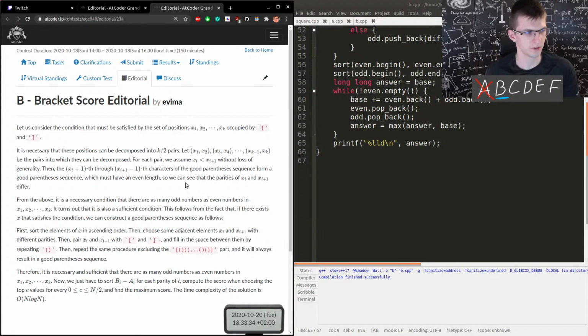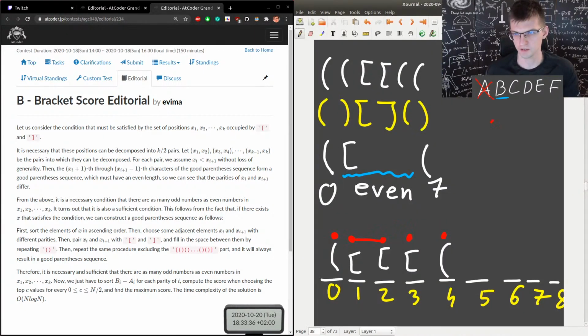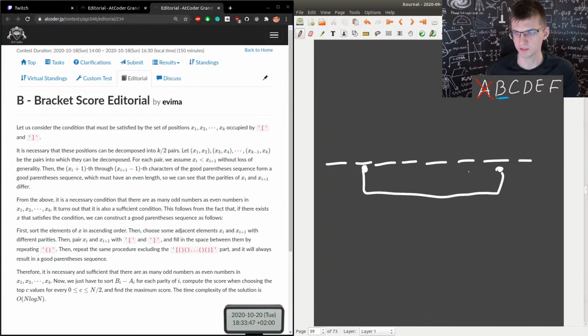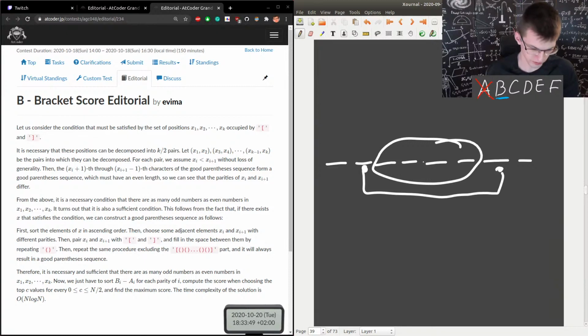So they use the fact that in this big sequence, if two positions are paired with each other, it means that something between them must be a good bracket sequence, so this is even. So those two things, this and this, they must have different parity. Yeah, and it turns out that this is sufficient.